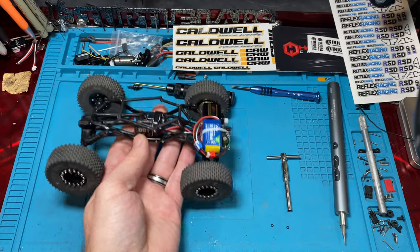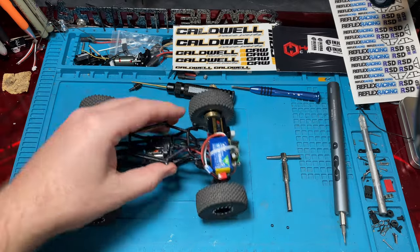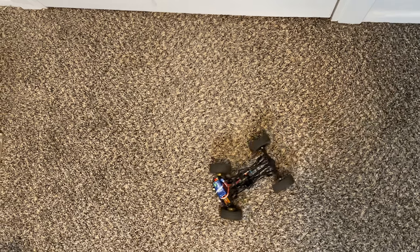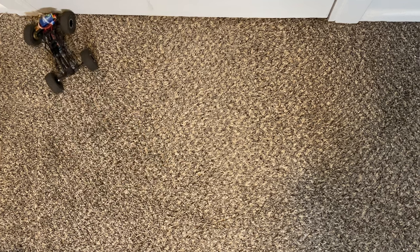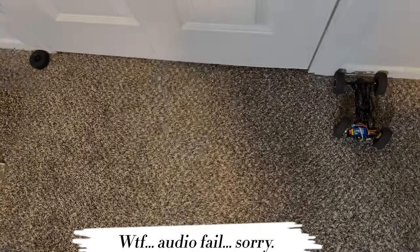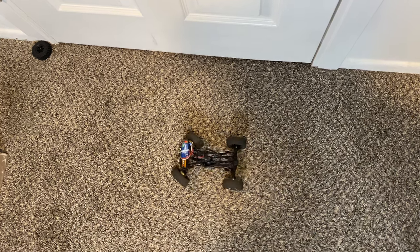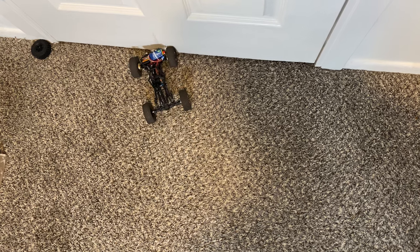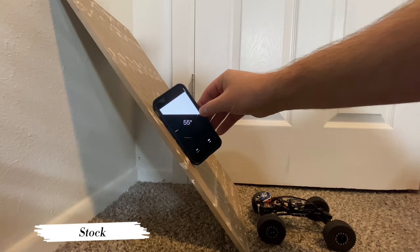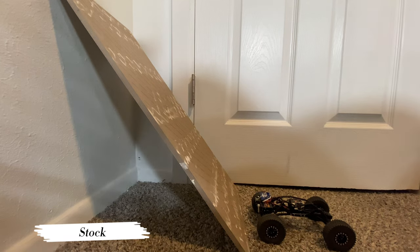All right, let's get it on the angle board and our turn radius. We'll do the turn radius first, then the angle board. And then here we'll go ahead and do a max turn radius. And we'll go ahead and mark that with a tire. All right, here you go. You can see where we previously landed. We haven't changed anything on the truck except those gears, and wow, that is more than I expected. That is insane, guys. So here we are at 54, 55. We'll call it 54. And this is the stock gears.